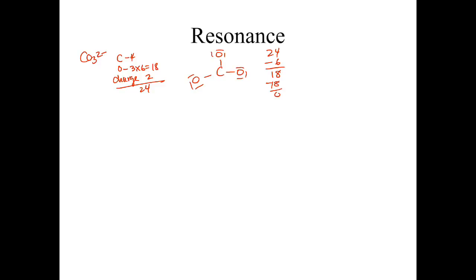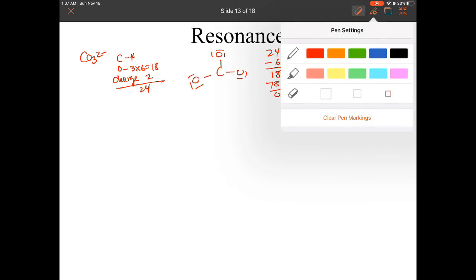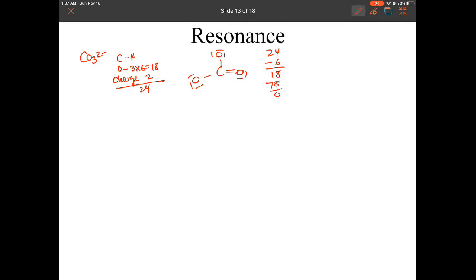Now we know in this case that we're going to have to do something with a multiple bond because the carbon only has 6 electrons around it. So we're going to shift one of those lone pair electrons into a double bond. This way we get 8 electrons around our carbon atom, and this is going to leave us with 2 different types of oxygen atoms. One type is going to have a double bond with 2 lone pairs, and then the other 2 are going to have single bonds with 3 lone pairs.